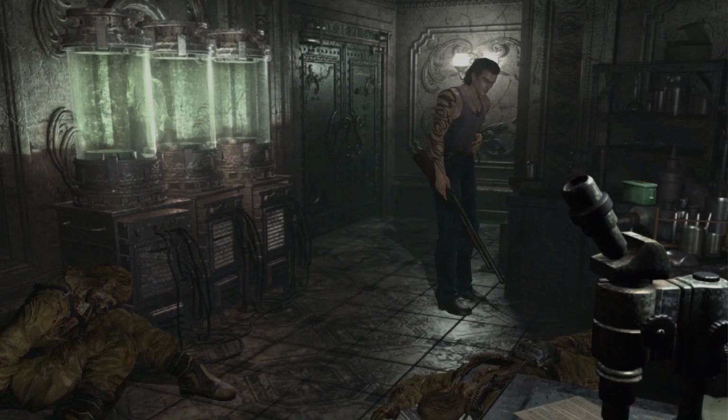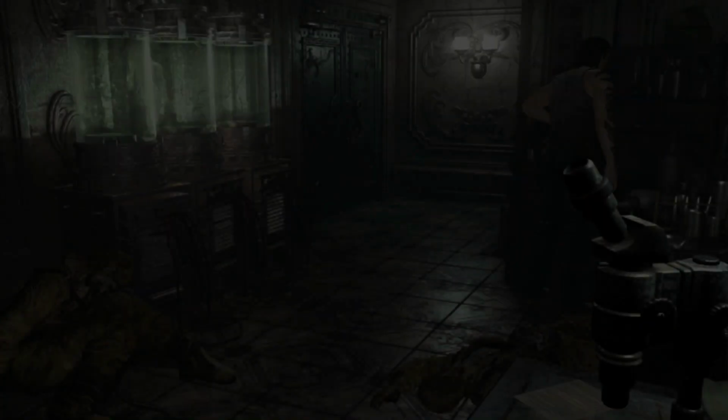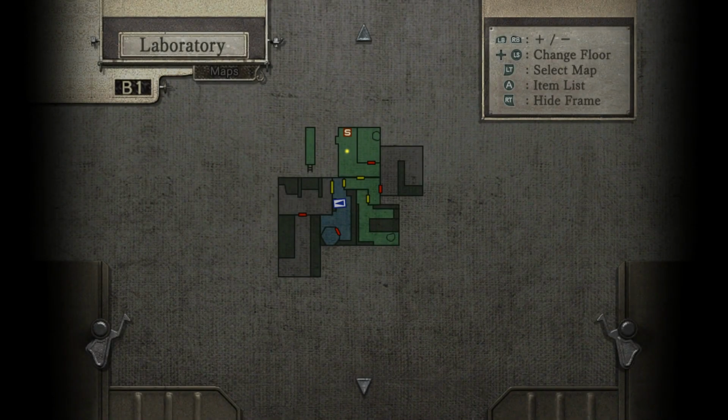Ooh. All right. Ooh, shotgun rounds. Mine. Okay, I think that door's unlocked. And, oh, there's a note right over there, in between these two bodies. Which one do you think is going to spring to life?